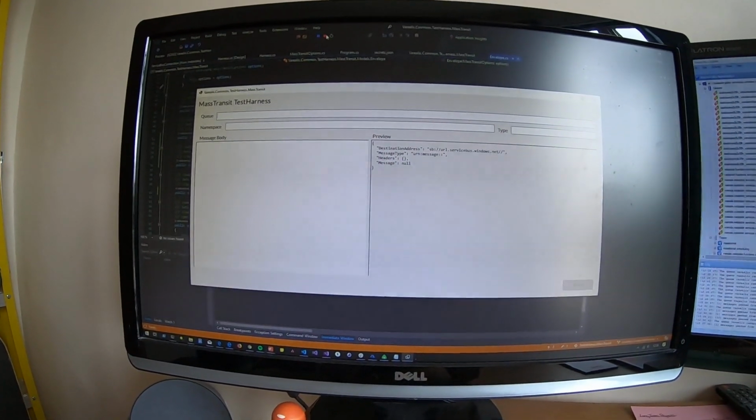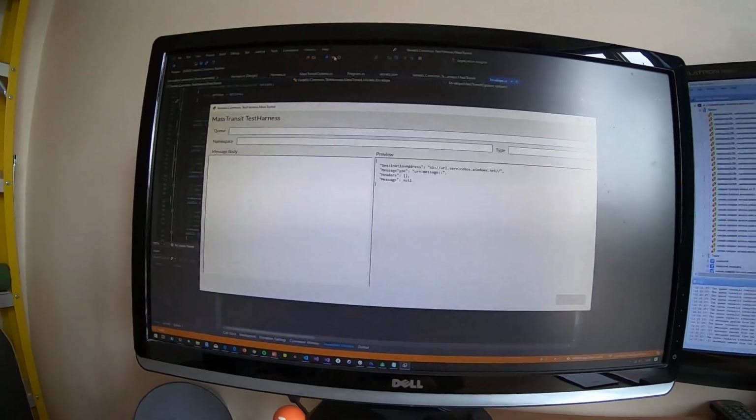This here is my first ever foray into Windows Forms and .NET Core 3, and it is effectively a MassTransit test harness. It allows you to avoid the pain of going through Azure Service Bus Explorer and looking at all of the detailed messages, which is horrendous. It's possible to put messages on the bus there, and it's great for managing a message that has already errored. But if you want to put on a new message, it's a pain. You've got to set up all the properties and put it into a MassTransit envelope. So I've generated this harness.